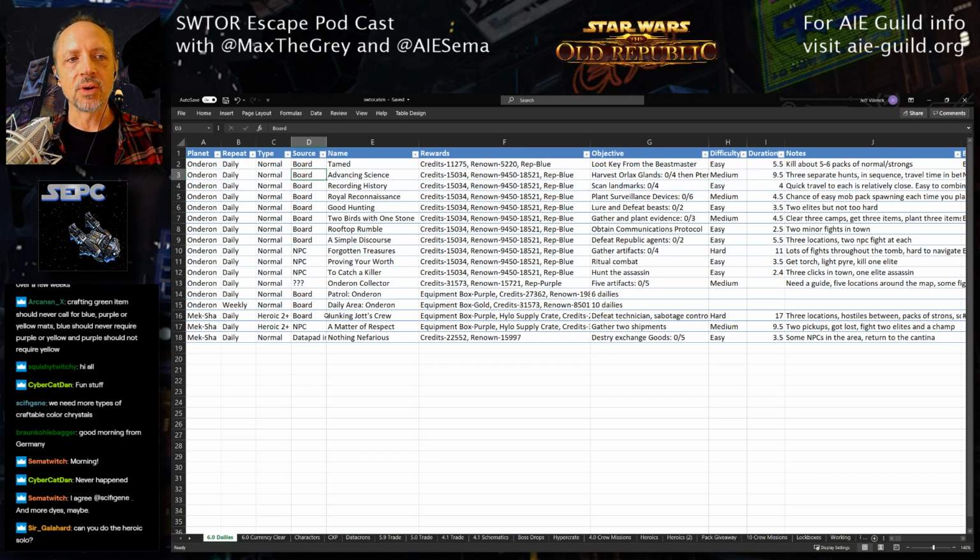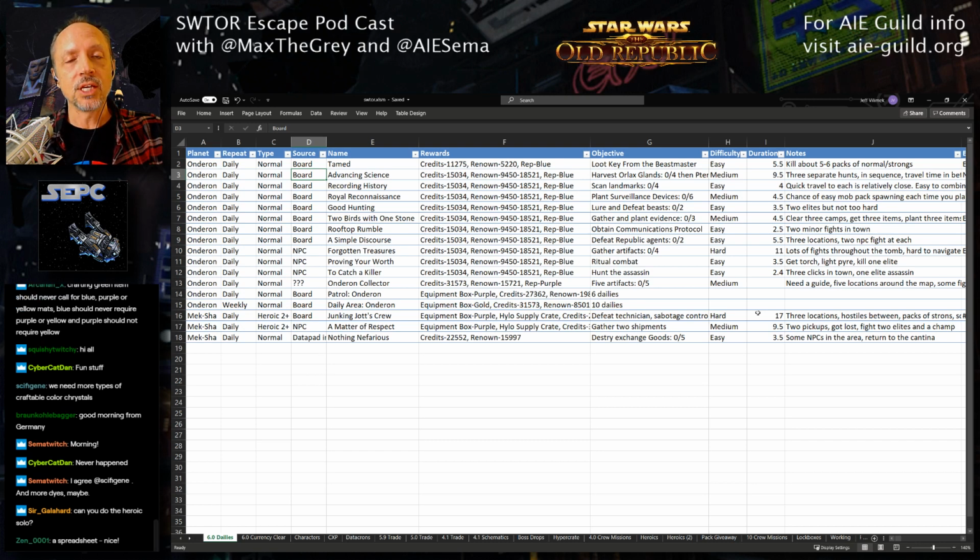And then one of the heroic 2s on Mech Shah I count as hard, because you had to go into 3 instance locations and fight in each one of those. Those fights are heroic 2s. I was able to solo them, but it was a definite fight. I was CCing things, getting pretty low on health a couple times. My companion died a couple times. They're significant.